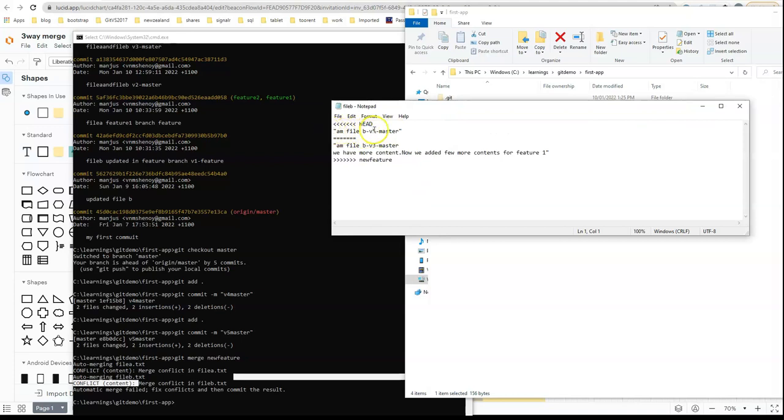So currently our head in the master branch is pointing to this file, but my file which is coming from the new feature branch has this content. So in this one, maybe I will keep, just for the sake of this demo, the head, whatever the head is pointing to, right? And I will remove the extra contents from the new feature.